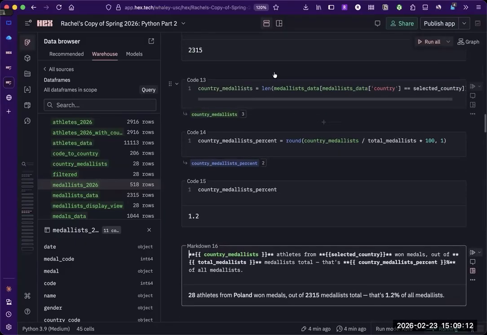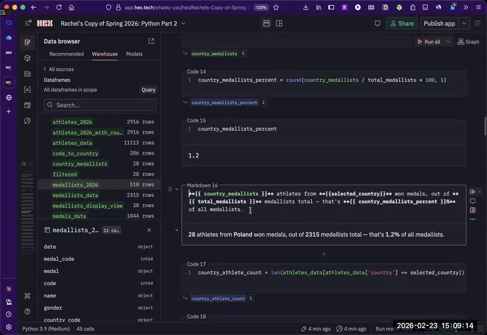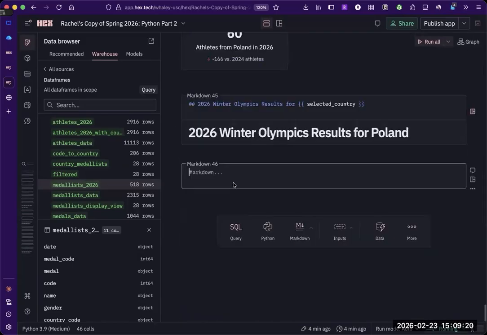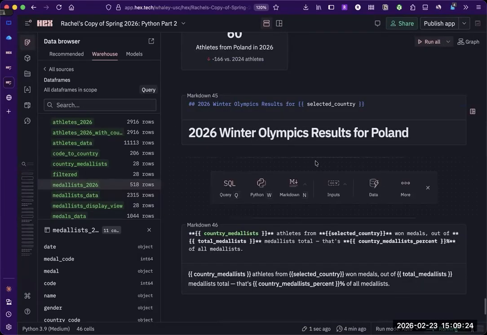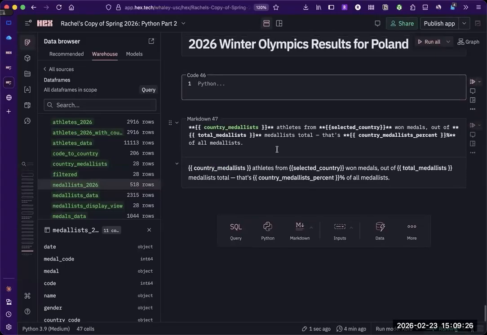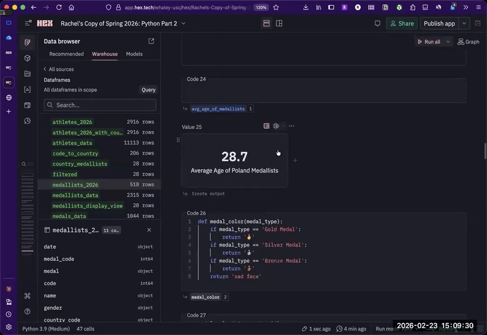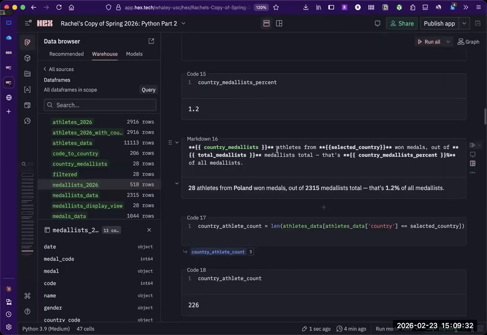All right, so same deal here. I'm gonna copy some of this code. First of all, I'm gonna copy my markdown. I'm gonna move it to the bottom down here, paste this in. All right, and then up above my markdown, I'm gonna copy that Python on down and update it for 2026. I'm gonna come back on up here.